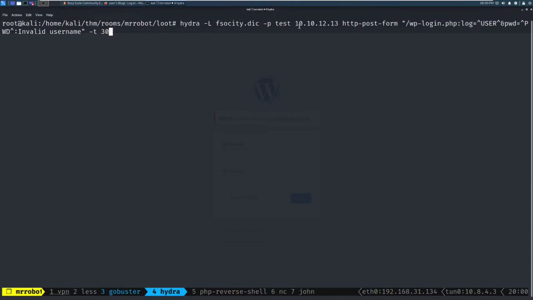So we can take that, we have the IP here, and then we're going to use the HTTP-post-form method within Hydra, since we know it's a post request from Burp. And then we can go ahead and specify with this following string the actual parameters that we need. So we'll have /wp-login.php. That's going to be the specific page that we are sending this request to. Then we have the actual parameters that we care about, so the username and then the password, this user bit and the PWD bit. Those are used by Hydra to specify where you want to have the username and the password actually at.